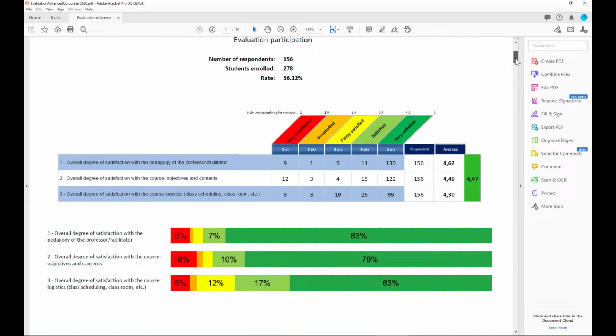At the end of each course in each year, students evaluate the course, and the only part of the evaluation forms that is really used and traced is the score that the student gives to the professor, which is essentially the answer to a question like, what is your overall degree of satisfaction with the pedagogy of the professor? The students can give a ranking from, say, 1 to 5. And the funny thing is that in some schools, 1 is the best, sometimes 5 is the best. And that, of course, you can imagine, creates some issues.